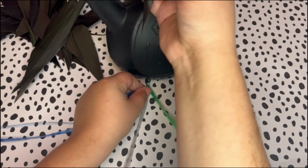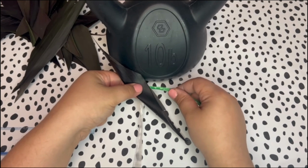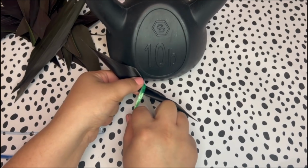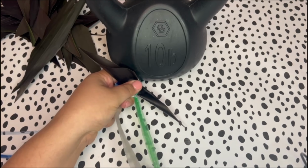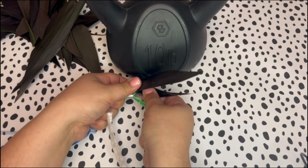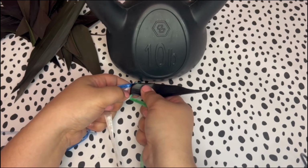Place your tea leaf on the white center string. Green will come down over the tea leaf and down the center. White is going to stay underneath and go to the right side. Twist white over green, and now I'm back to starting position. Fold your tea leaf in half, going over the green string. And I'm going to push my tea leaf up so that I have an even border going down my base.